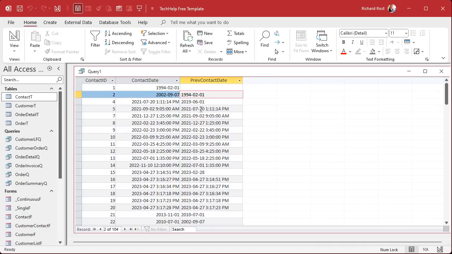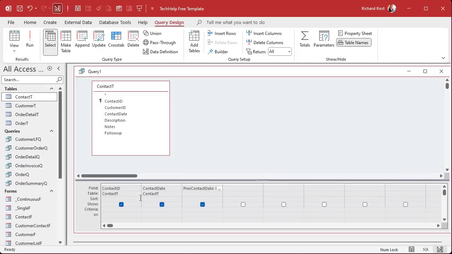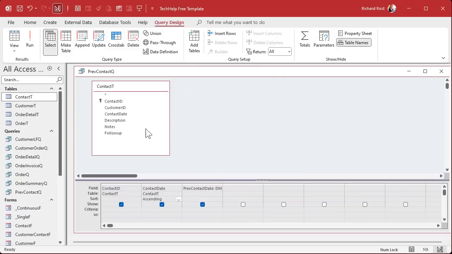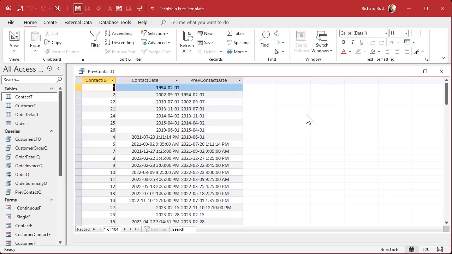This guy, okay, these are all sorted by contact date. Let's make sure they're sorted by contact date. Let's sort by contact date ascending. Okay, and while we're at it, let's save this as my previous contact query, or whatever you want to call it. All right, run it again. Okay, there we go. Now they're actually sorted properly, right? Okay, so this one should be showing this record up here, and it is, and likewise down the line, because these are all sorted by date. Everybody has got the right date there. All right, beautiful. So we're off to a good start.